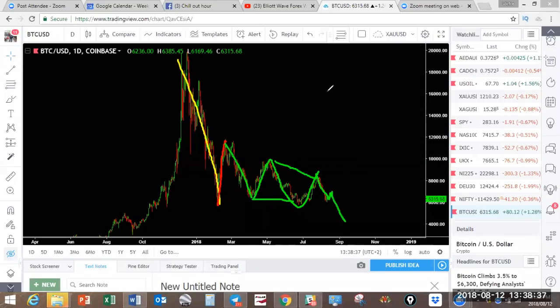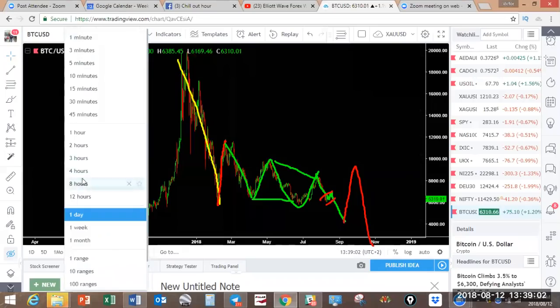This move here. So we'll be looking for this three-wave structure here. Still a possibility for this to be a running flat in the red degree before we come down here. But let's see how it plays out. It is currently correcting, telling us that this is still going to get further upside before we get any reversal, if we're going to have any.